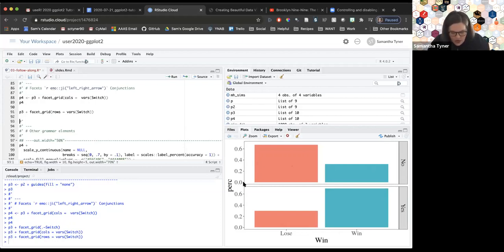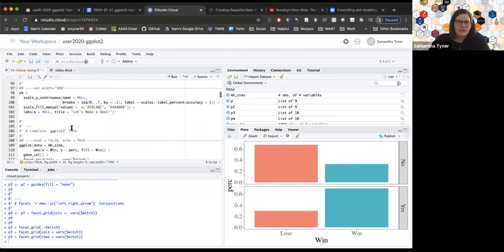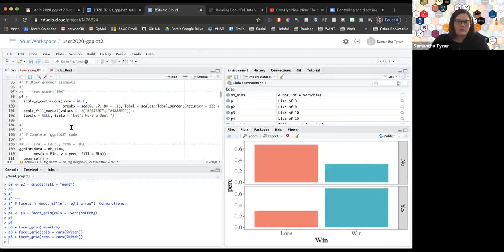The other question in the chat was, is there an explicit advantage of setting x equals NULL instead of simply going with x equals empty quotes? Yes, the advantage of using NULL over empty quotes is that it removes that element completely.